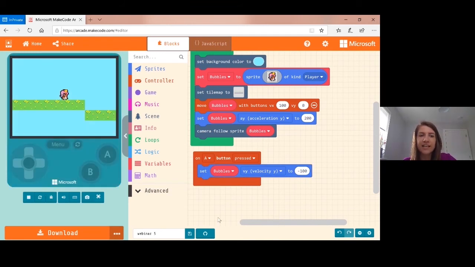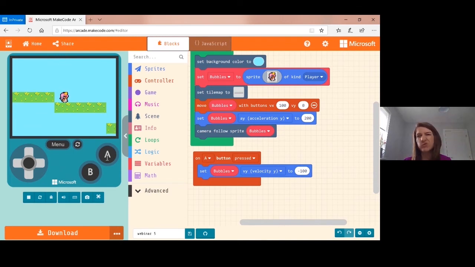Now, let's just test, does this work? Okay, brilliant. That's perfect. Now, the only thing is, I can keep hitting A. See that, Corey? Yeah. And I can keep flying up, which isn't ideal again. That's not what we want. We want bubbles to only have the opportunity to jump up once. And once they're jumping in the air, they have to come back down before they can jump again. Kind of like if you think about it in another game similar to this.